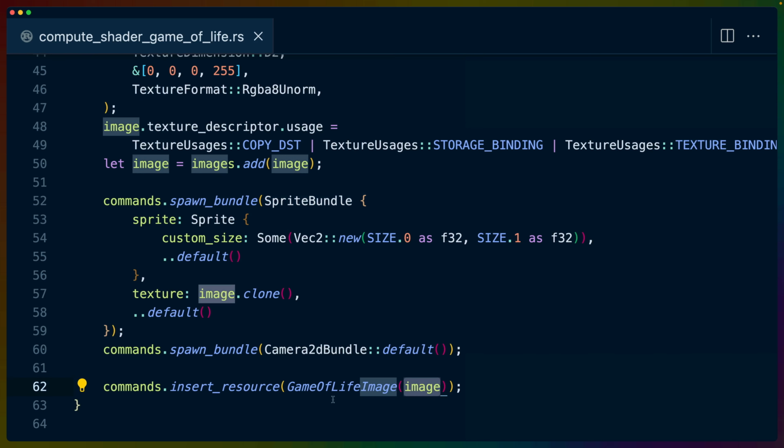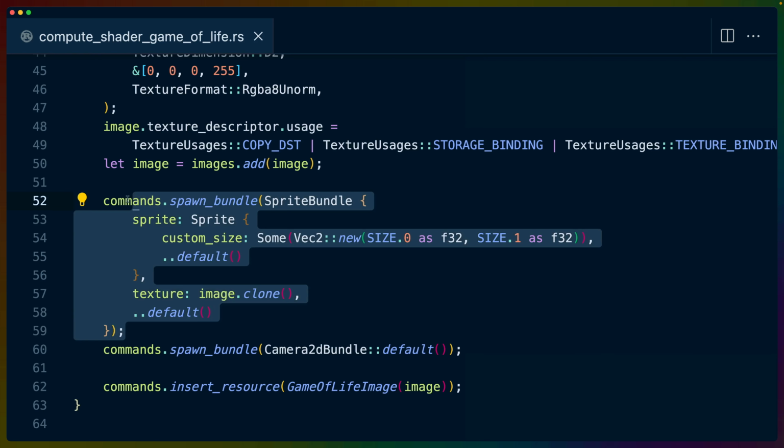And then we pass in the image into Game of Life and we insert the resource. So not 100% because we haven't seen it actually being used, but that's my guess. My guess is it's being used very similarly to the post-processing example where while we don't need to use compute shaders to do rendering, if we take this image and we update this image, this sprite will update with the output of our data. So yeah, it looks like we're rendering things here intentionally, but keep in mind that the compute shader is separate from the rendering. And this is just something that happens to work easily for us to show the output.